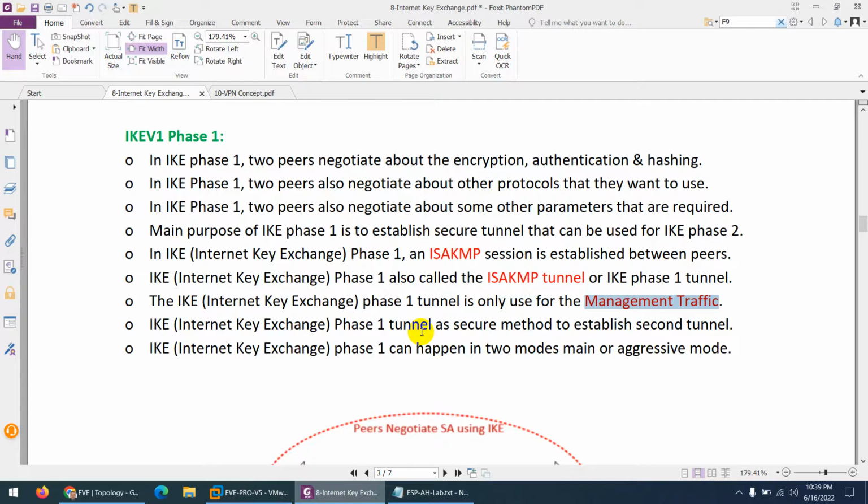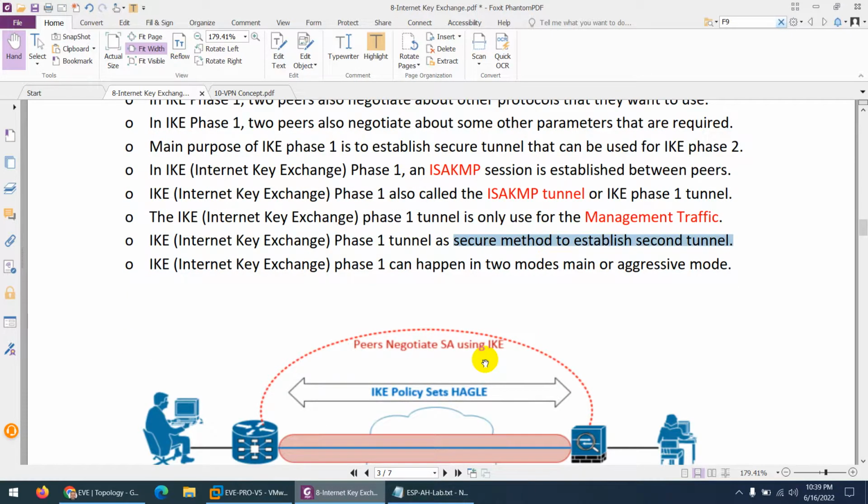So this is just management traffic. The actual data will not be transferred in phase 1. So you get the idea. It will create a tunnel, and then in phase 2 there will be another tunnel which will transfer the actual data. So the phase 1 tunnel is a secure method to establish the second tunnel. Now in phase 1 there are two modes, main mode and aggressive mode.